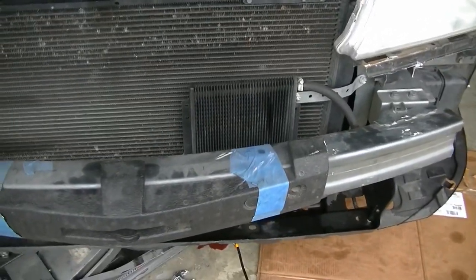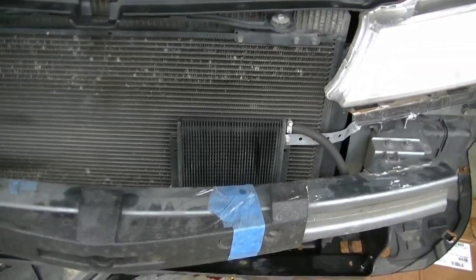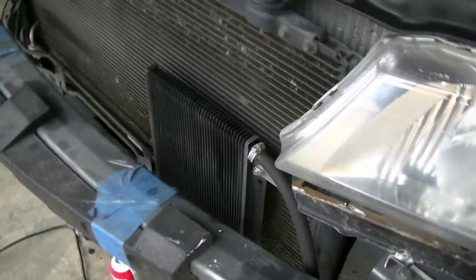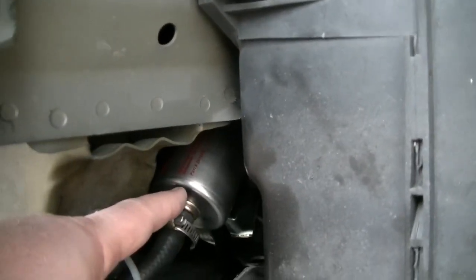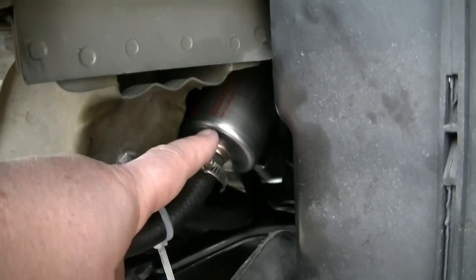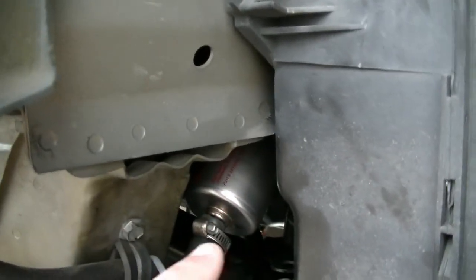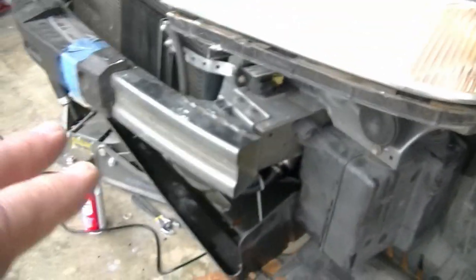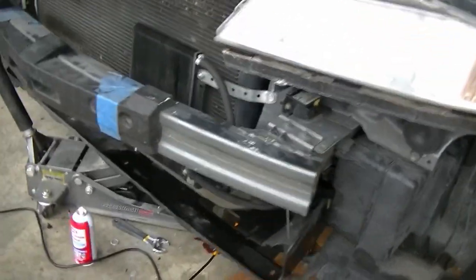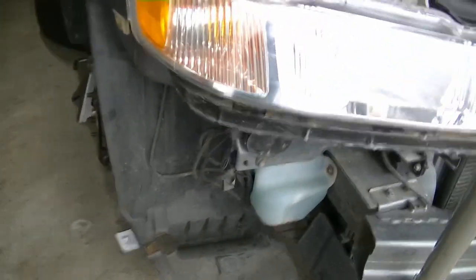Now, some of the things I did on here before I get right on to what I'm actually doing this video on, which is stripped out tranny threads, which is really a bummer. About 4 or 5 years ago, I added this external tranny cooler you see right there. Ran some hose. And then if you go right in here, you'll see right there is a magnetic filter. Now that, I just put that one back in. That's a new one. I replaced the old one. So I put it right here so it'd be close to the cooler and back to the inlet of the transmission. But also, all you do is you drop the bumper and you can get to it. Fortunately, it's not something I plan on changing every 5,000 miles. It'd be more like every 30,000, so I won't be doing that for a while.